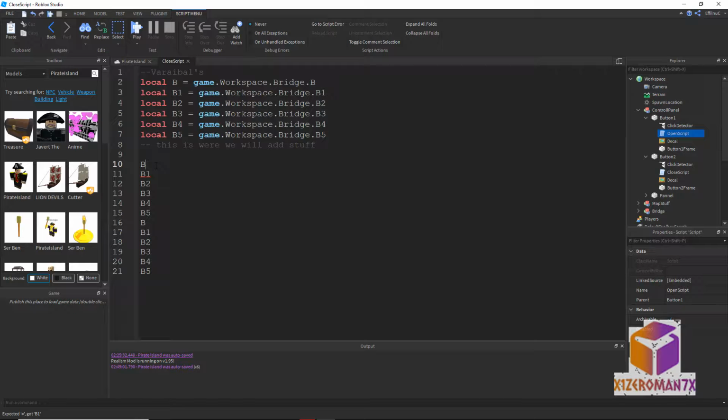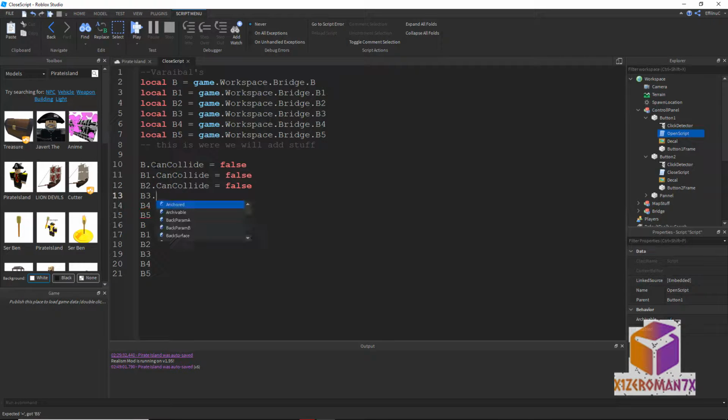So first of all, we're going to go CanCollide equals false. I'm just going to do this for the first couple. CanCollide equals false. So that means players cannot stand on it, which is what we do want because it's going to be closing.